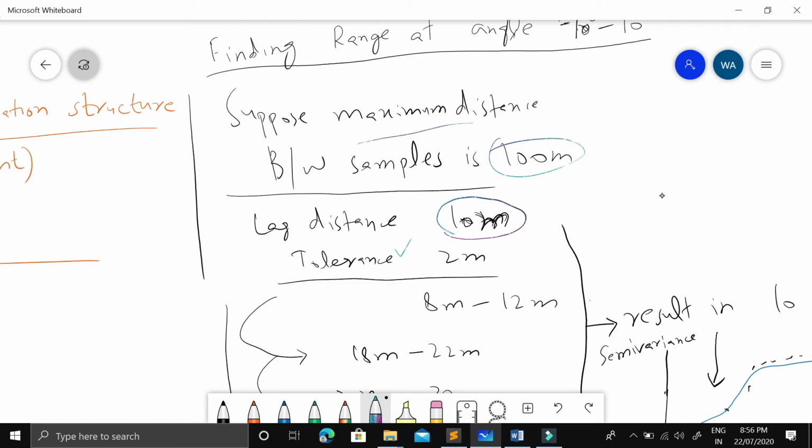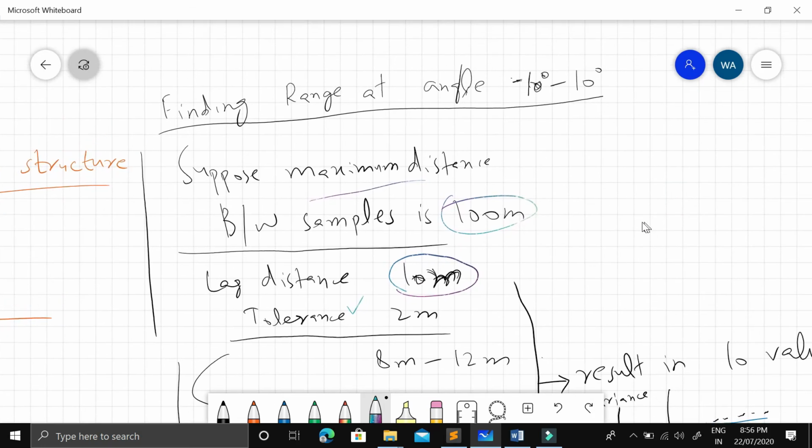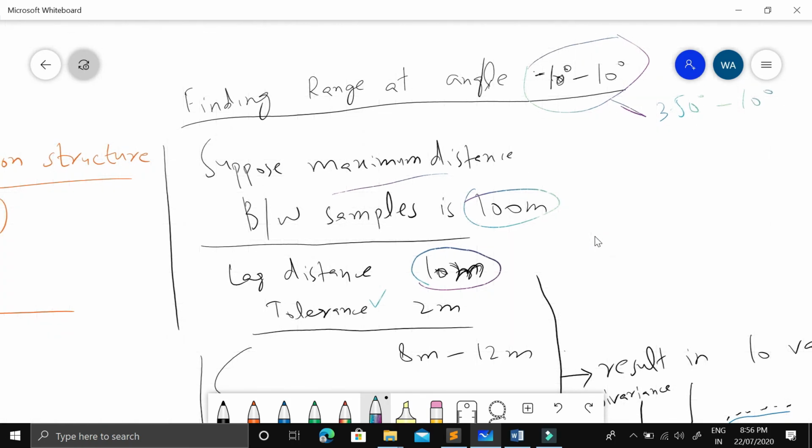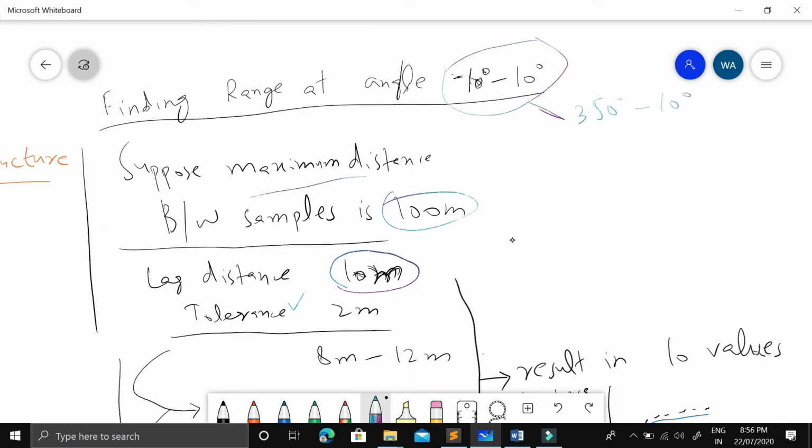It means we are also looking at all the samples which are placed at -10 degrees to 10 degrees. So this is like from 350 degrees to 10 degrees. Both of these are actually equivalent. This simple fact means: take all the pairwise samples which are placed 8 to 12 meters apart and are having an angle from northing. So we are taking the angle from northing. This is also called azimuth.